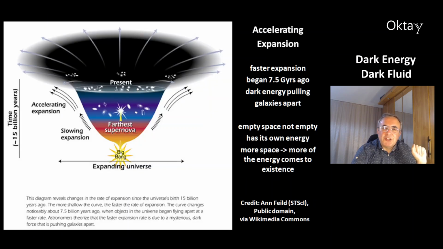But this is the opposite. We have an accelerating expansion. The faster expansion began 7.5 billion years ago here. And since then, dark energy is pulling the galaxies apart. Empty space that is created is not empty, it has its own energy. So if you have more space, more of the energy comes into existence.